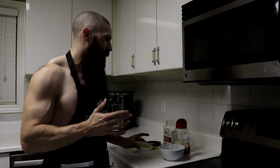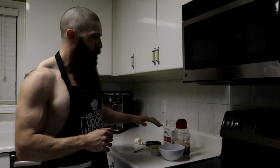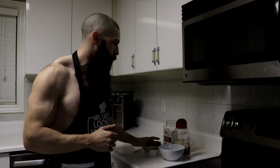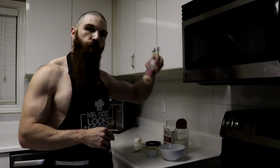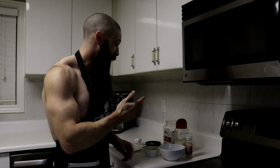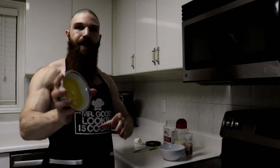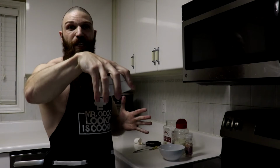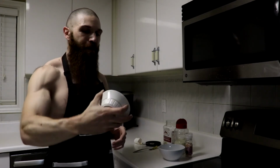When it comes to the cheese, again, Pecorino Romano, 1 to 2 tablespoons, powdered blue cheese, 1 to 2 tablespoons, 3 egg yolks. For every egg yolk, you're going to do 1 turn on the knob of sea salt. If you don't want to use sea salt, you can use whatever one you want. Me personally, I like sea salt, so that's the one that I'm using. But yeah, that's pretty much how you make this cheese dip right over here. It is my favorite cheese sauce slash steak sauce that I've ever made.